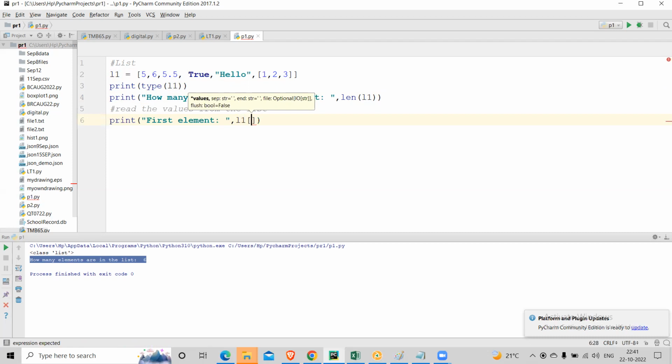Now we'll be accessing elements from the list. Accessing an element works for all types of data structure, not only list. To declare, it is used only for list.